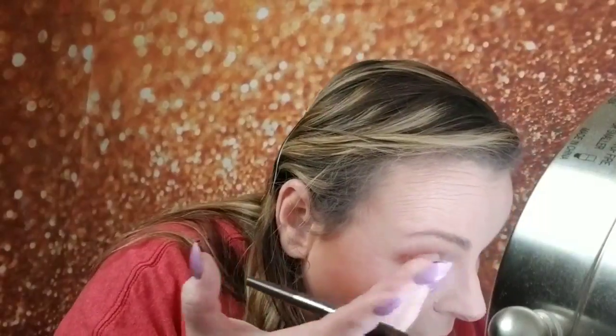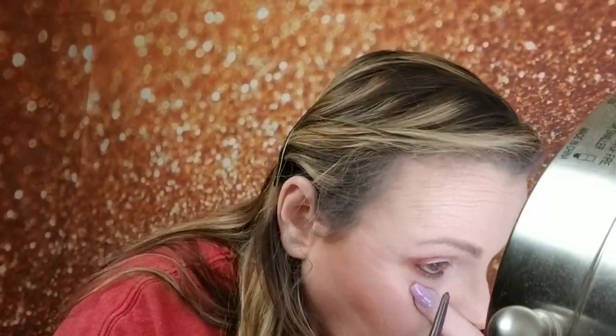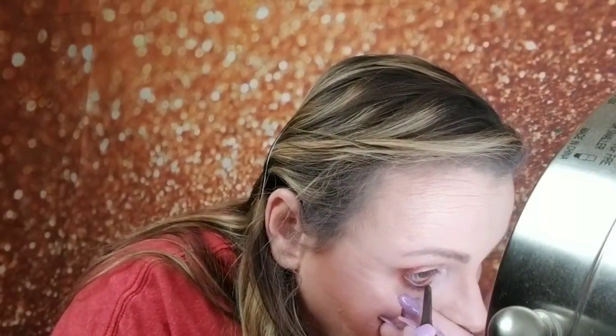Depending on what eye look I'm using is really what liner I use. I don't like to use black. For my face, it's just too bold, and brown just really makes my eyes pop. I got that a little below. I hate when I get it just a little outside of the waterline and it's not looking right, so I'm going to blend it off with a Q-tip. There we go. And try to come back here and even it up with the rest. I wound up with a spot down in here that wasn't laying right, and I did not like it.